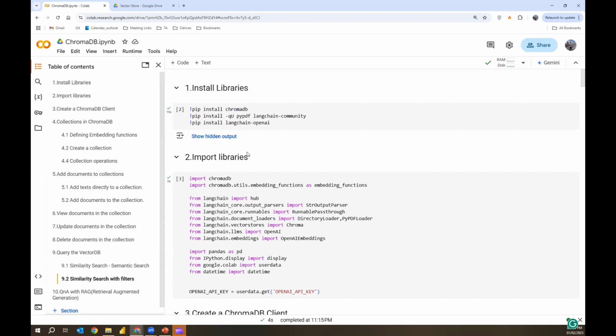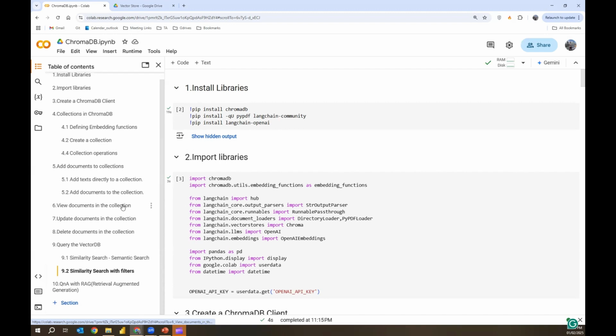Then how we can create collections, define the embedding functions, and update and modify these collections, and how we can add documents to the collections directly through the text-based method and also using document parsers. Next, how we can view documents in collections, update documents, delete documents, and finally, query the VectorDB through similarity search as well as retrieval augmented generation.